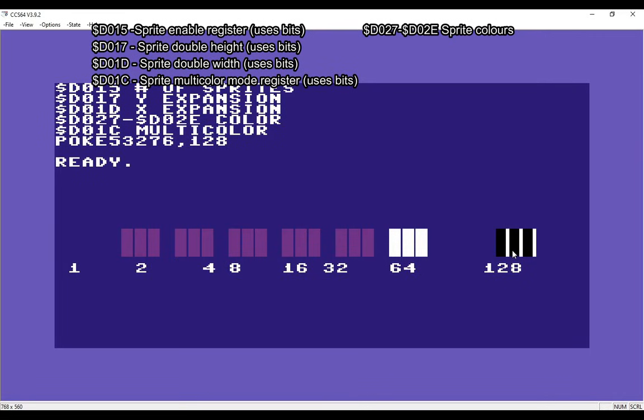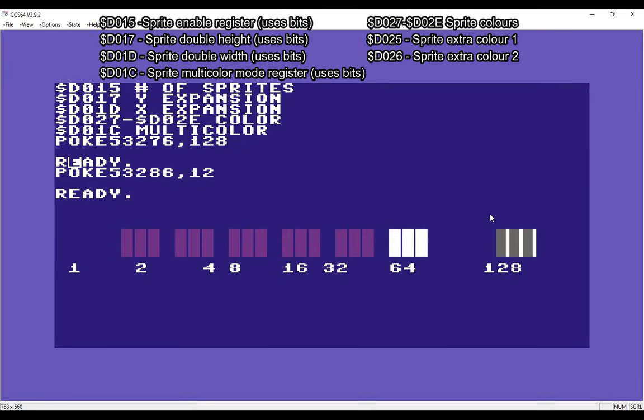The colors for the multicolor are done using 53285 and 53286. And then the third color is again defined using D027 to D02E. So 53293, I believe. No, 53294.